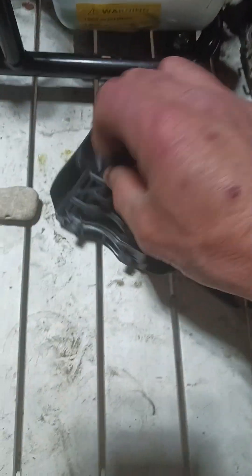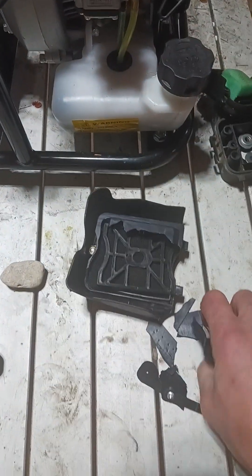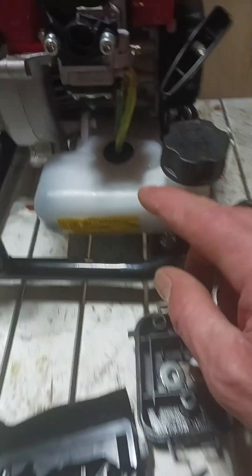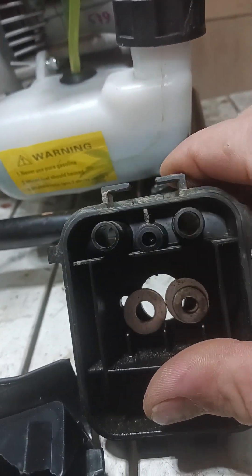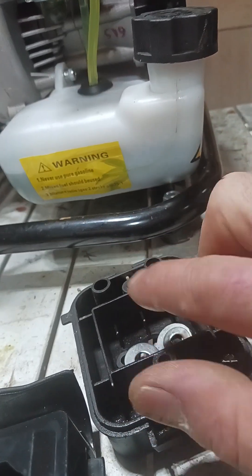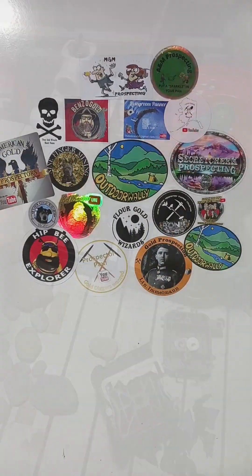I also got a new pump — I ordered this one myself. The problem is the air cleaner assembly with the choke. It had a simplified choke that just covered the hole and you'd lever it from down below, but that was all smashed off when it arrived. I had to contact the company — hopefully they make it right. Until then, I took the air cleaner cover off my old engine and pump and put it right on there. Since I don't have a choke on it, I just plug up those two holes on top with my finger or a flat stick to choke it out, and then she'll run. Pumps pretty good, so looking forward to using it.